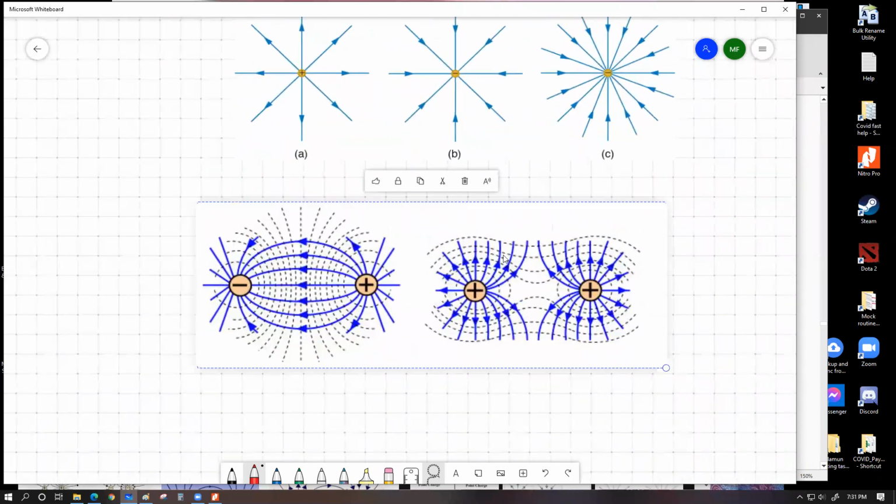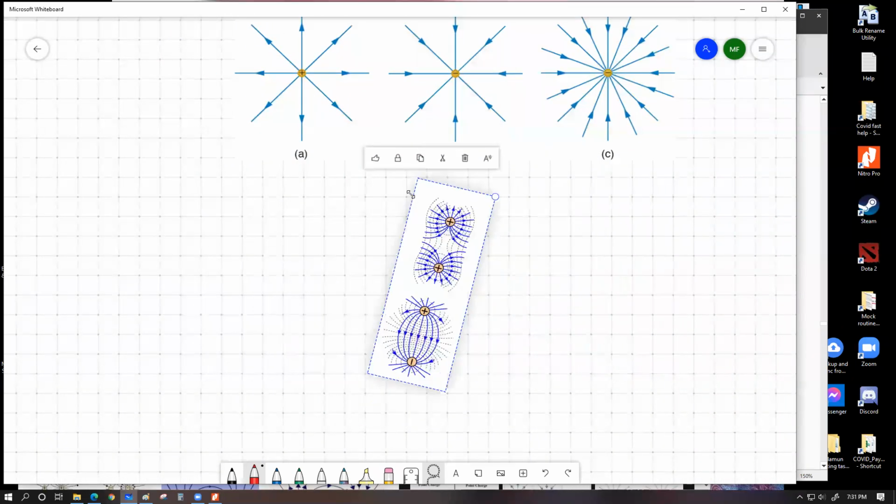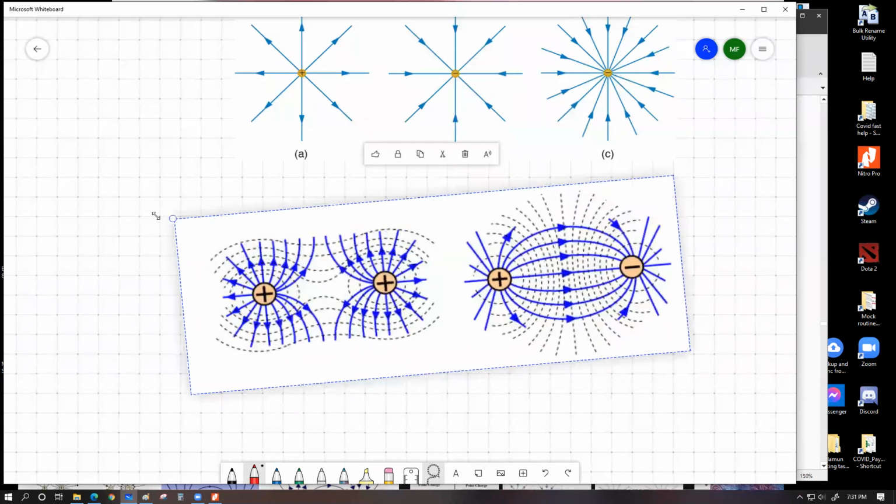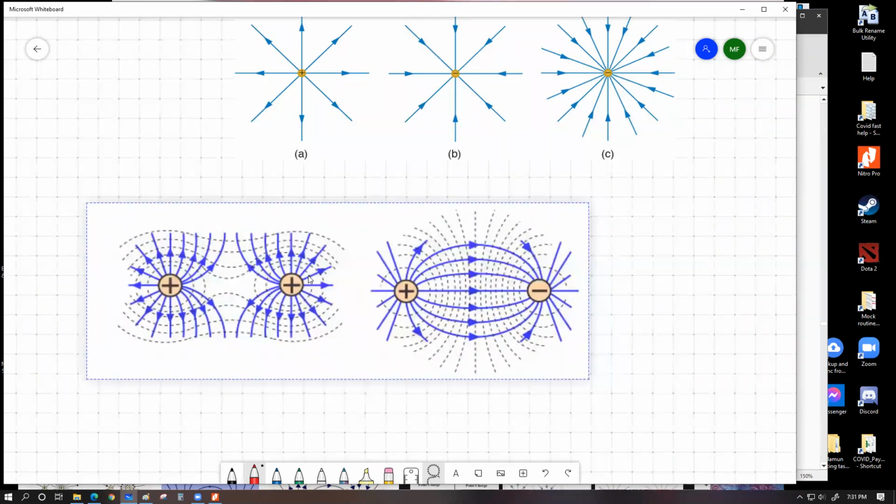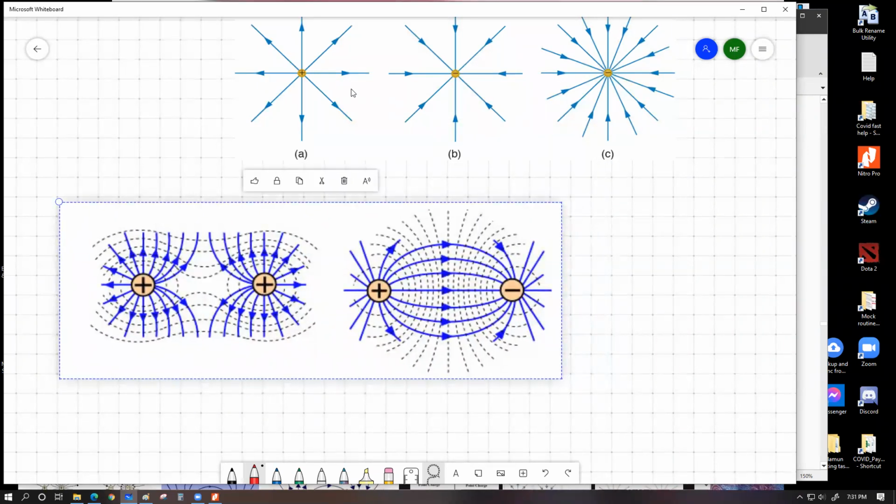Should I flip it? I think I can flip it. Flipping it may actually help us. Yeah, so this works better. So positive charge over here, negative charge over here. You can see here isolated charges were producing straight lines radially outwards. Radially means along the radius of a circle, radially outwards. But here the field lines are getting a bit of curve because the negative charge is attracting the field lines, while the positive charge is repelling the field lines out. So they are actually taking a bit of curve over here.